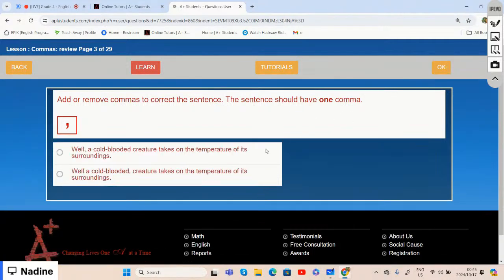So well done. All right, let's do the next one. It says, well, a cold-blooded creature takes on the temperature of its surroundings. One comma. And if we were to select the correct answer, we would say it's option one.